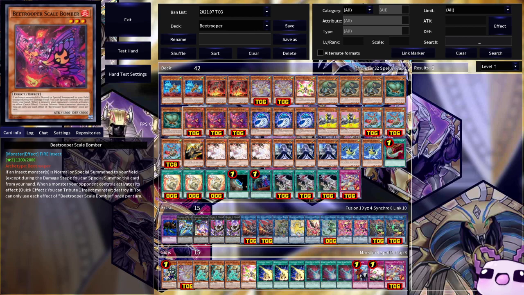Scale Bomber is great with Scout Buggy and Galaxy Worm because you can chain block, you normal summon them, activate effect, chain Scale Bomber, so you can special summon it. And that gives you 3 free monsters on the board, which is actually quite good for a deck like this.